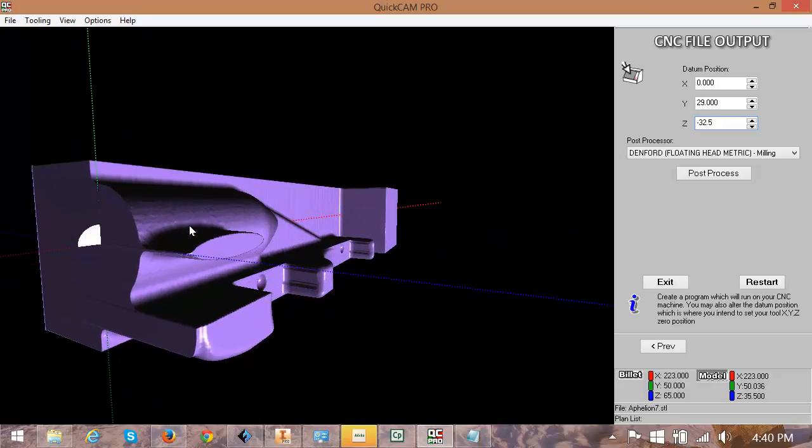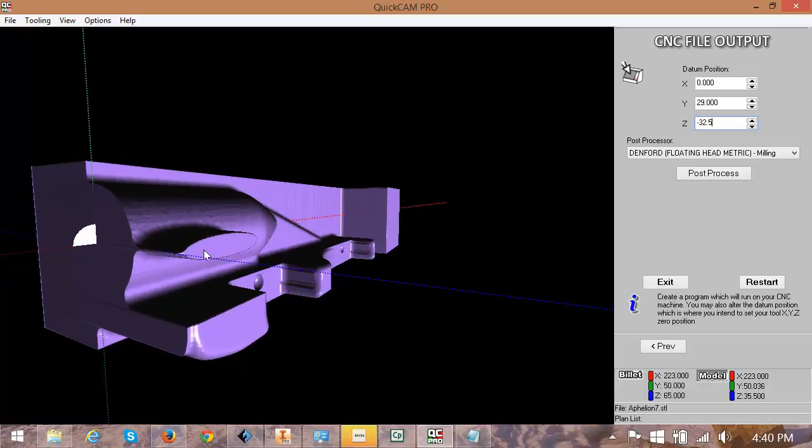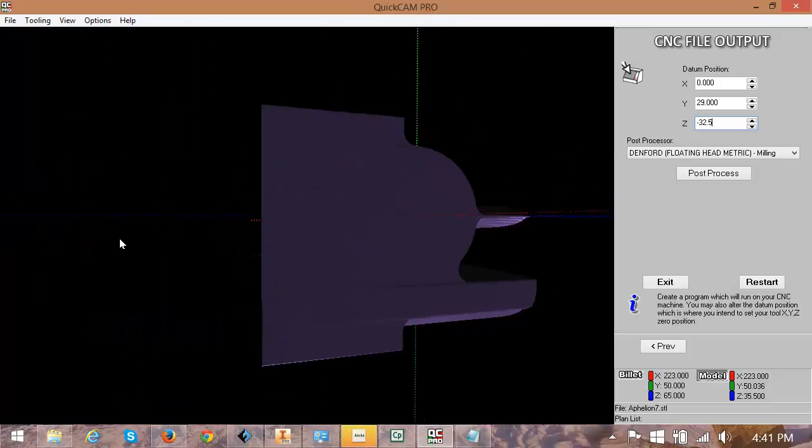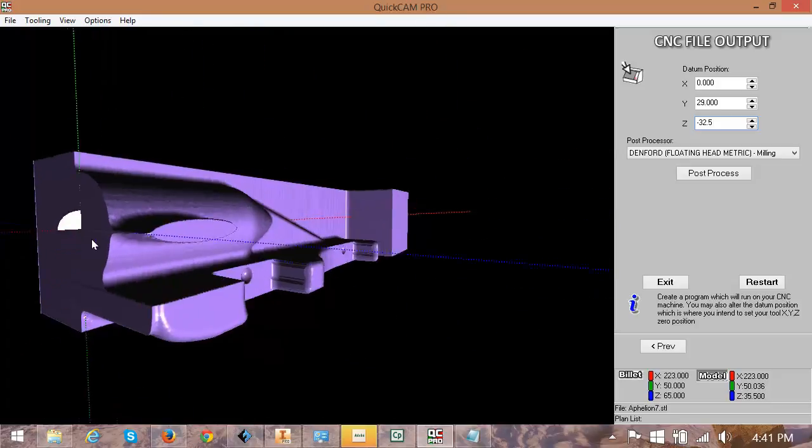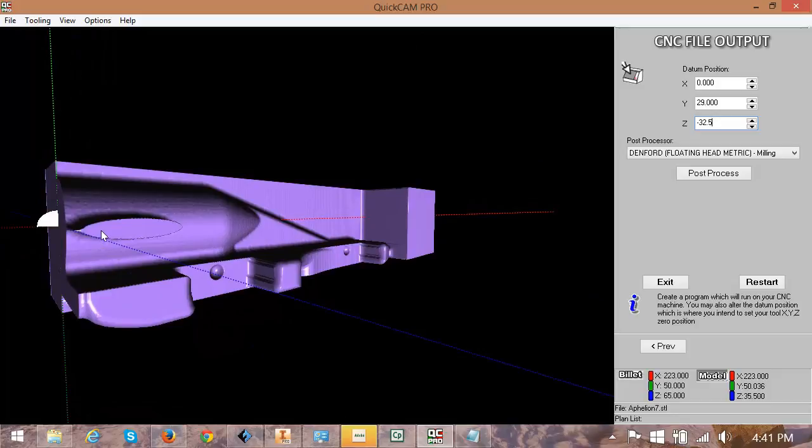Okay, so what I've told it to do is that the datum position from the front face of the block, the Z position is negative 32.5, which is inwards, half of 65. I've told it that the Y position is 29 millimeters, so from the base of the block up is 29 millimeters, which I know is the exact location of that canister hole. And the X position is at a 0 point, which is right at the end over here. Now double check and make sure that looks right. Yes, it does look right. That's important because everything's going to go skew if you don't get that right in the middle of the gas canister hole.